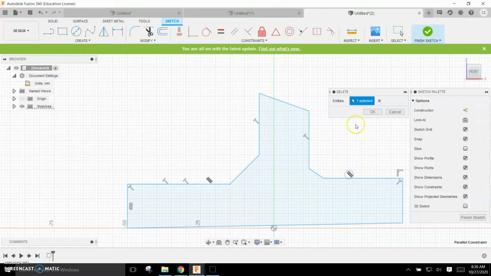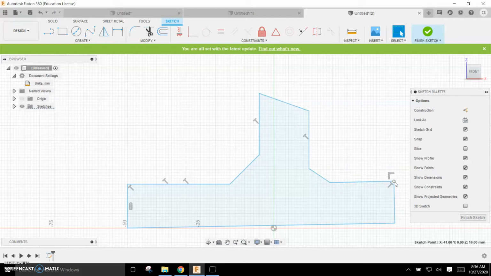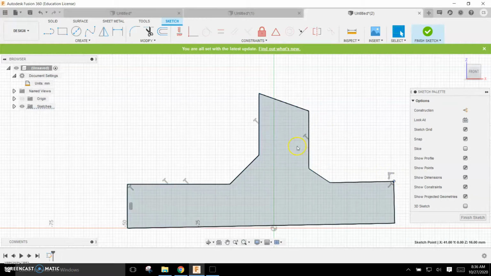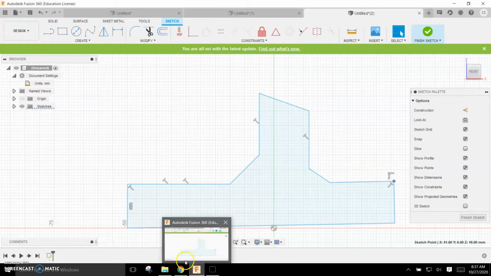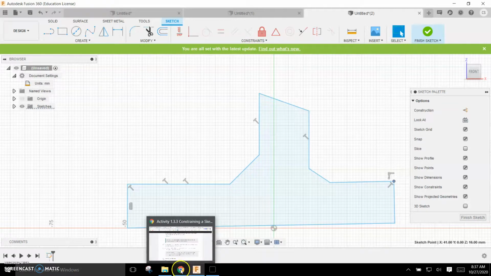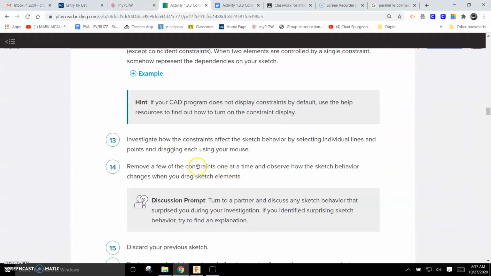So I'm going to go ahead and remove that, and now you'll see I can do some things. So the automatically added constraints are very helpful. It's intuitive by Fusion 360, but certainly there can be some problems with that. So sometimes I have to be able to go into Fusion 360 constraints and get rid of them. All right, I believe I've done that.